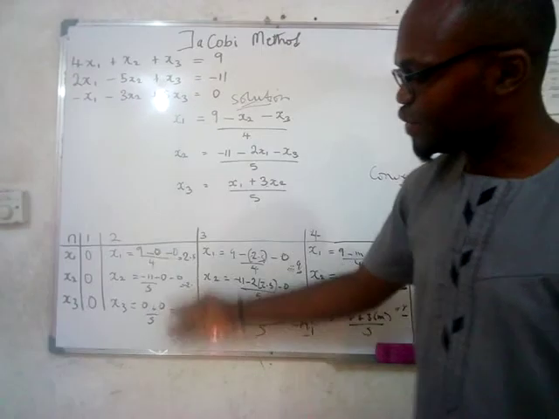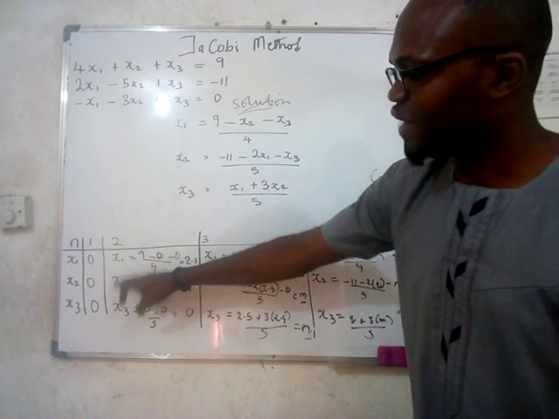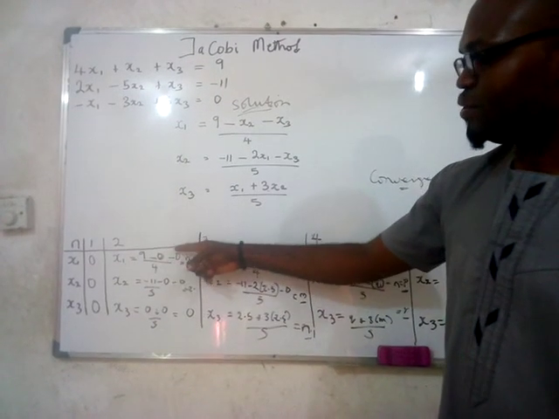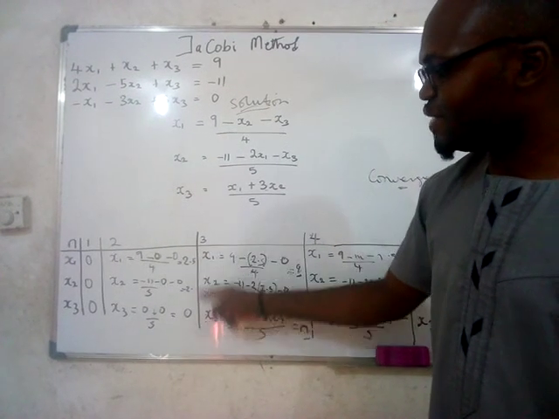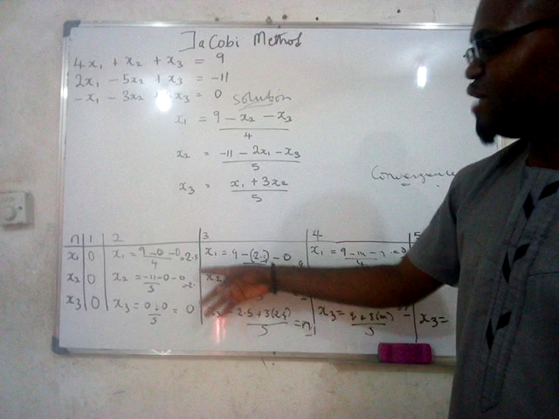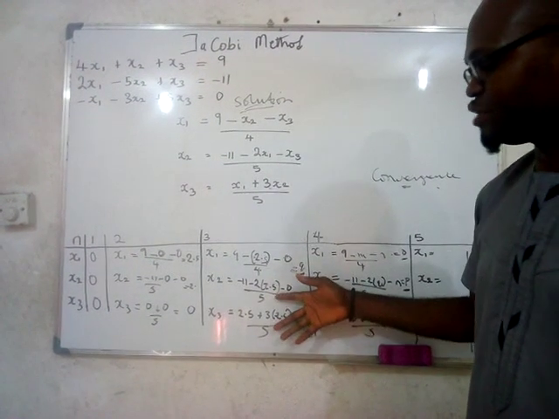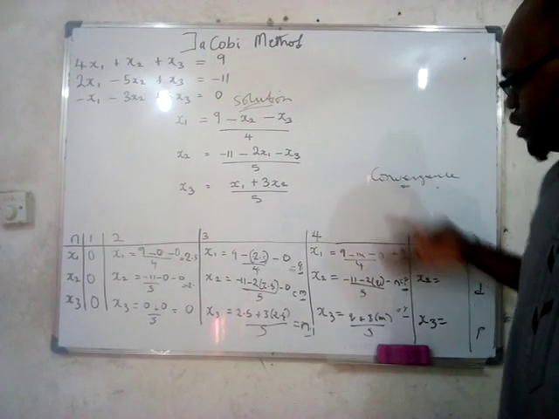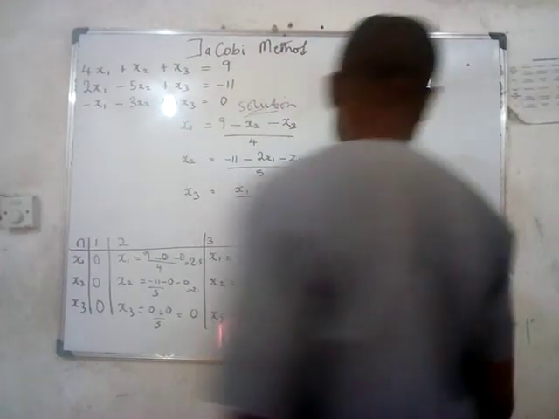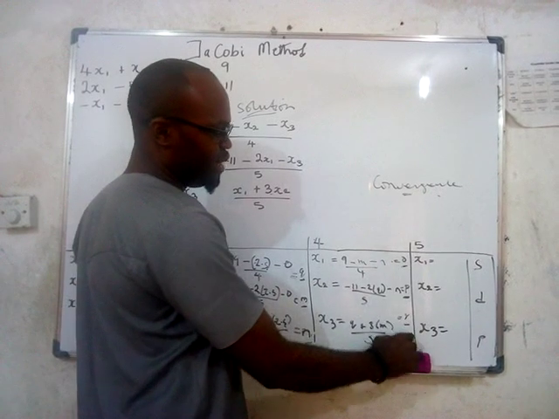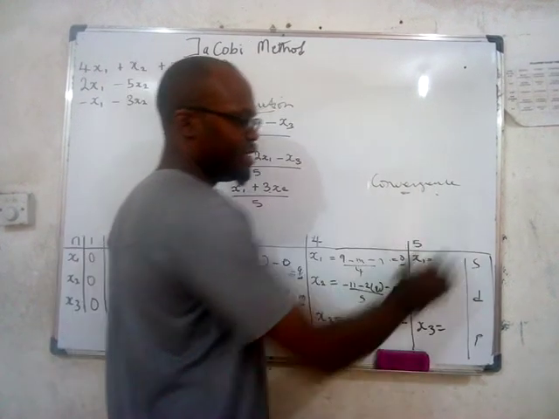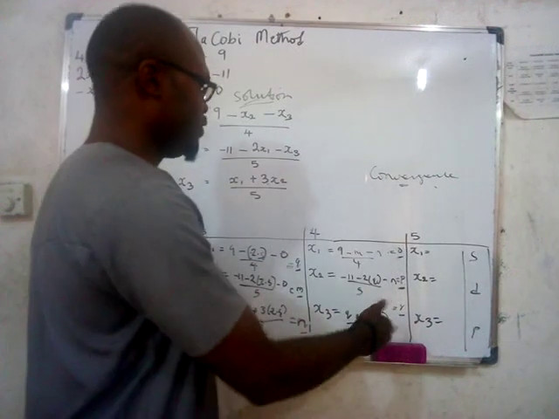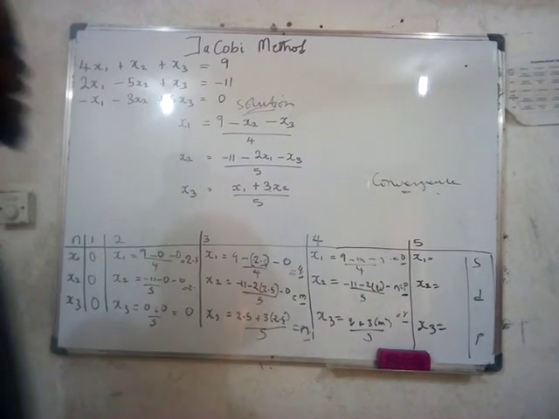Once you get this, that's what you'll be using to find each values of x1, x2, and x3 in each iteration. First of all, using zeros to replace all of them, substitute. Then the values that you have after substituting with 0 will be the value that you use for x1, x2, and x3 in the next iteration. Then the values that you have after substituting for this next iteration will also be the value that you use for the other iteration. So you continue doing it like that until you have a situation whereby the x1, x2, x3 of one iteration that you just finished is the same as the x1, x2, x3 of the iteration that you did after the one you just finished. So once you have that, you know you have convergence.